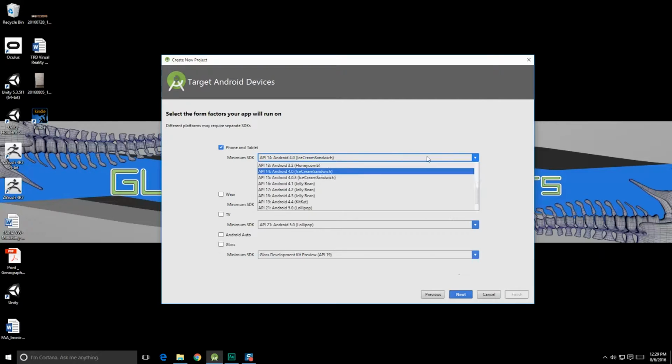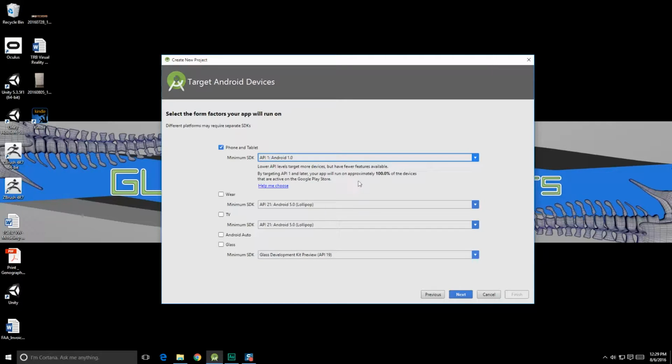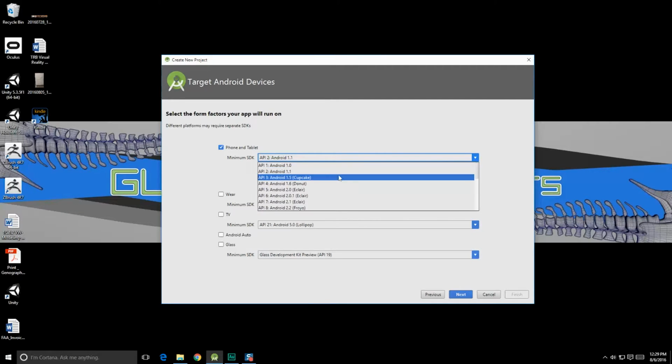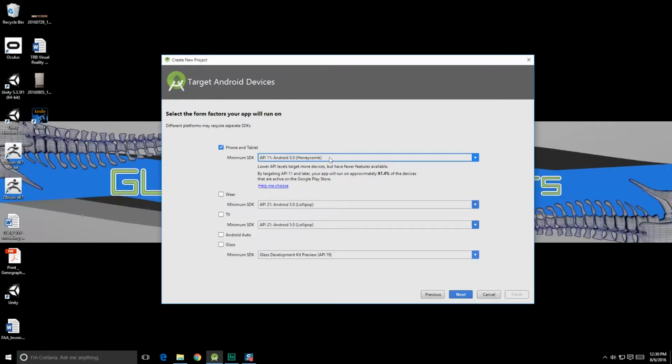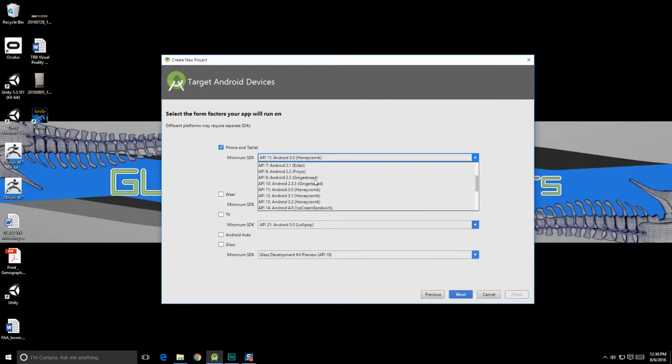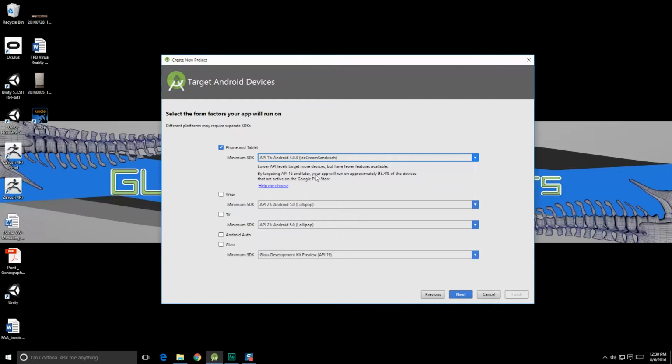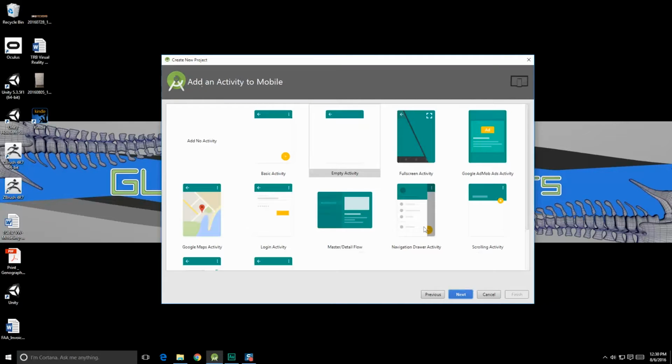anymore inside of Android. So for instance, if we went down to Android 1, check that out, 100% of devices. 1.1, still 100%. 3, 4, let's go to 6. Let's jump to 8. We're still at 100% of the devices. So let's go to 11. There we go, 11, 3.0 Honeycomb, which is when we started dealing with tablets and so forth. That's where stuff starts falling apart. So like I said, Android 15 is what we're going to be targeting for the most part, Ice Cream Sandwich. Hit next. Sorry to rant a little bit there, but I wanted to make that very clear.